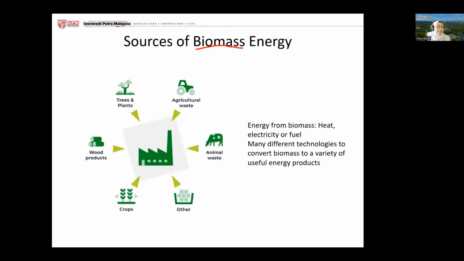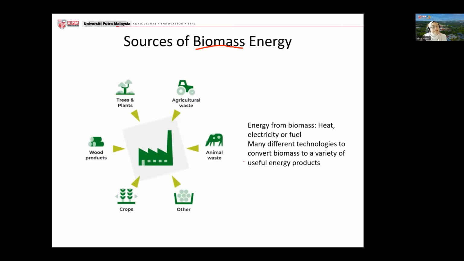And this is what happens now. People are starting to be able to produce this, and we see this in multiple industries, multiple places. They're starting to make full use of this type of source: agricultural waste, animal waste. There are even energy crops, things that are being grown for the sole purpose of being produced as energy.